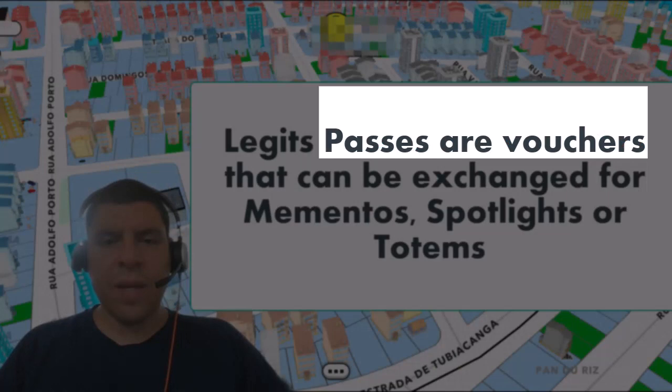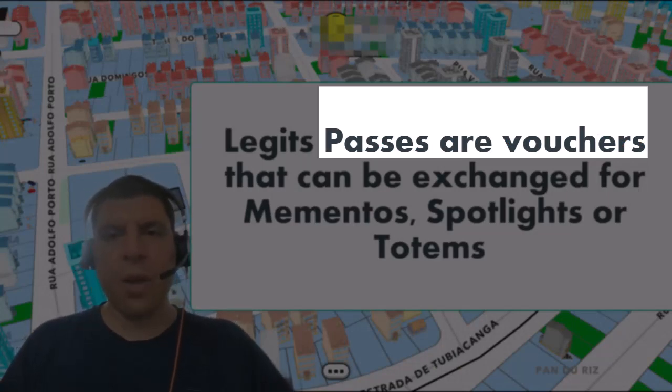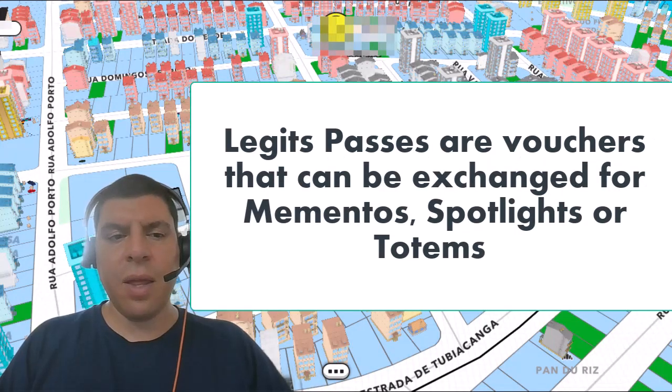The next element to understand is passes are vouchers. A pass is essentially a voucher. When there's something that's happening in the future and you want to pre-sell tickets for that, that is how these pass legits are going to function.